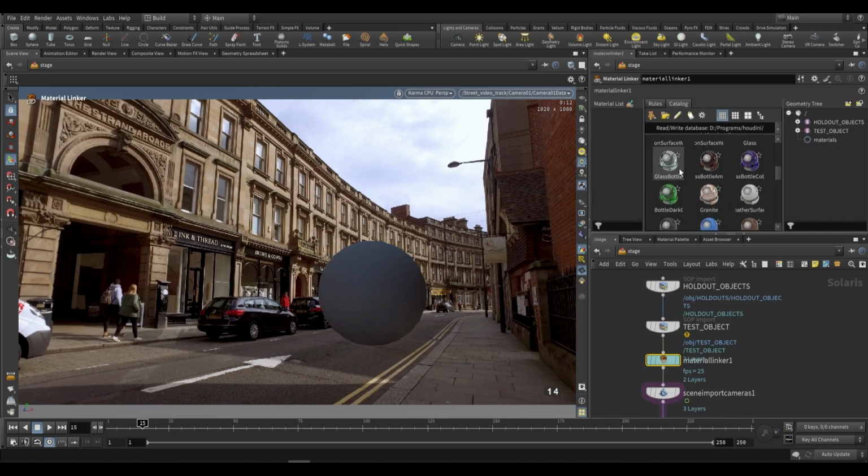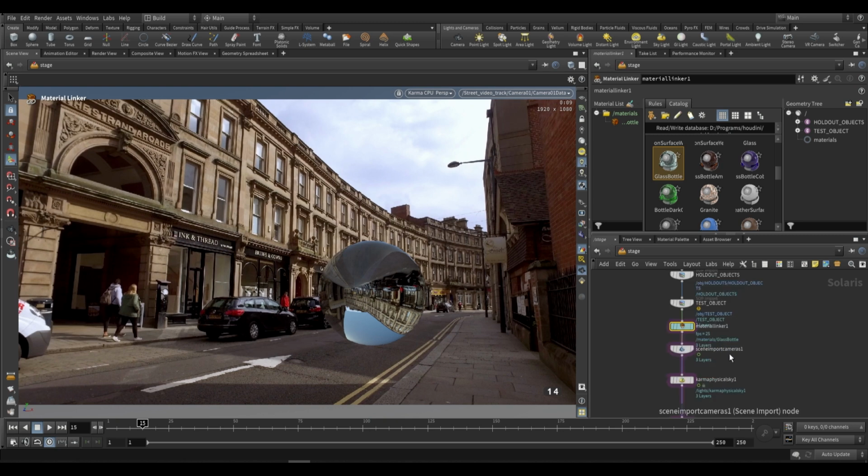And all of that is particularly important if we're working with things like glass or metallics, because if we just put a glass material, you can see that it needs to reflect something, right? And so when we have objects like this in our scene, it is important to make sure that we do have our background plate being projected correctly onto our holdout elements.